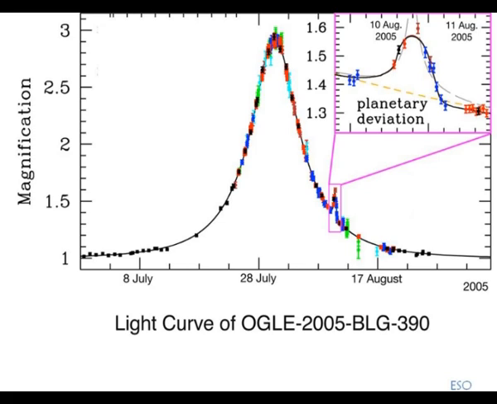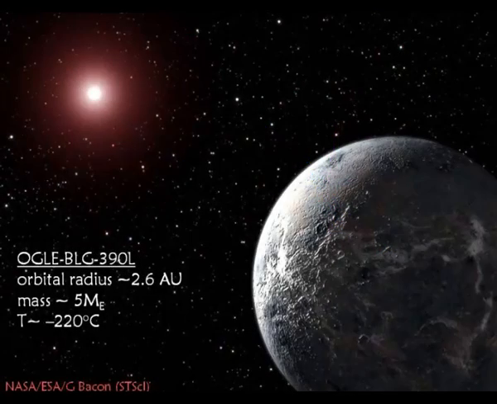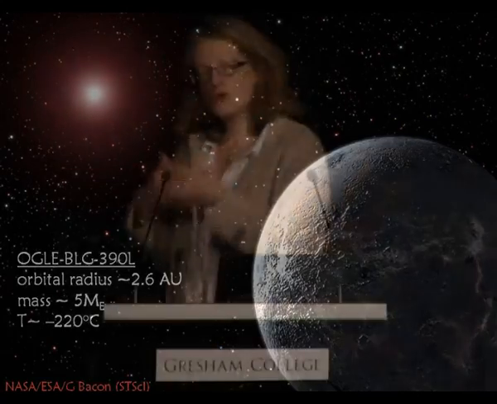Here's a microlensing event due to the 2 stars. This little deviation is because a planet also happened to pass in the way. And this particular planet is a super Earth, 5 times the mass of Earth. It's about twice as far out from its star as the Earth is from the Sun, and it's a cool star, so it's actually quite a frigid world. We reckon about minus 200 degrees. So you can find exoplanets this way, and you're not supposing much about their mass.